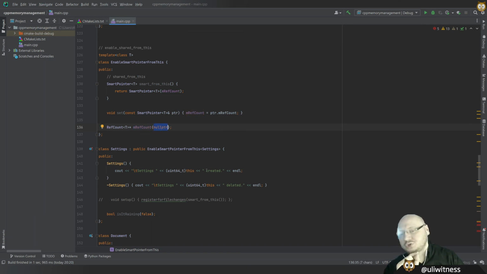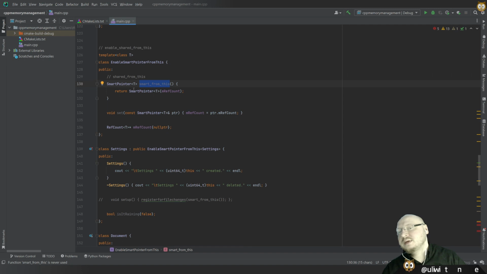Now, if you call shared from this, you will actually get an error message when you pass that pointer elsewhere, because shared from this checks if you have a ref count.